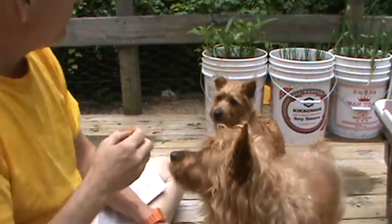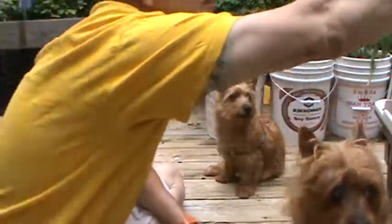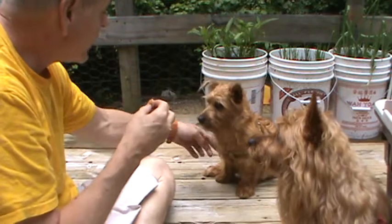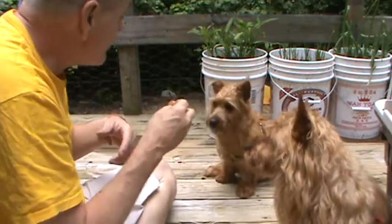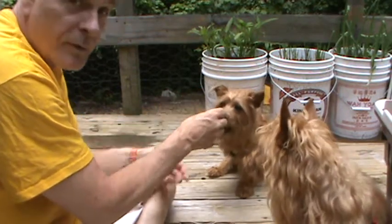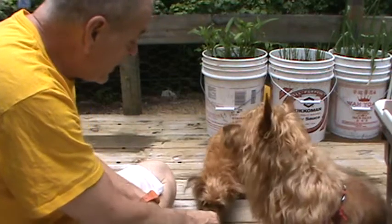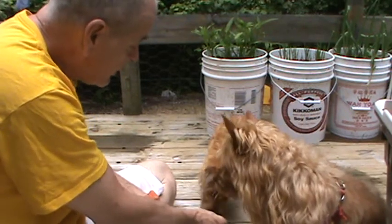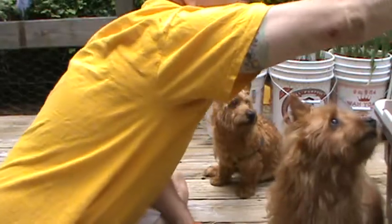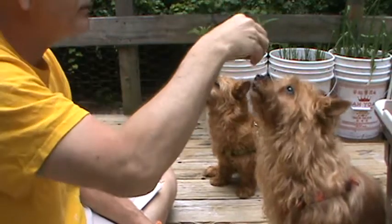Look at this old Red Boy — he's good. We'll give him a piece of chicken. Biscuit, can you shake? Shake, Biscuit. Come on, give me that paw. Shake. Oh, good girl! She's a smart little dog. Can you lay down? Come on, Biscuit, lay down. Oh, good girl — she's getting closer at it. Red, up! Come on, Red — up! No, no, all the way. Come on, Red — up!